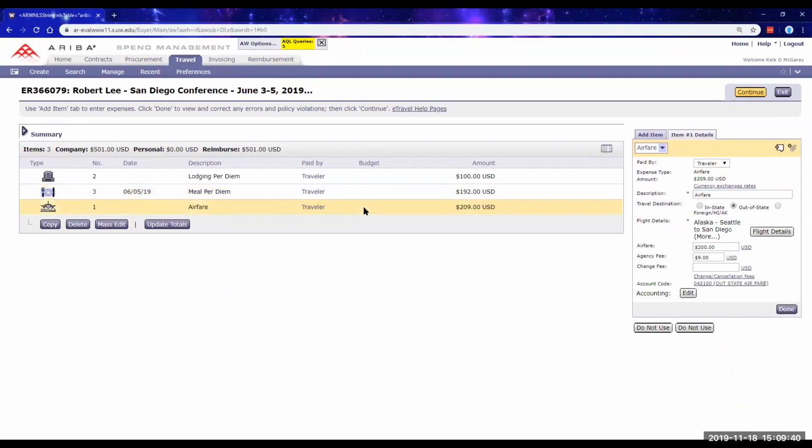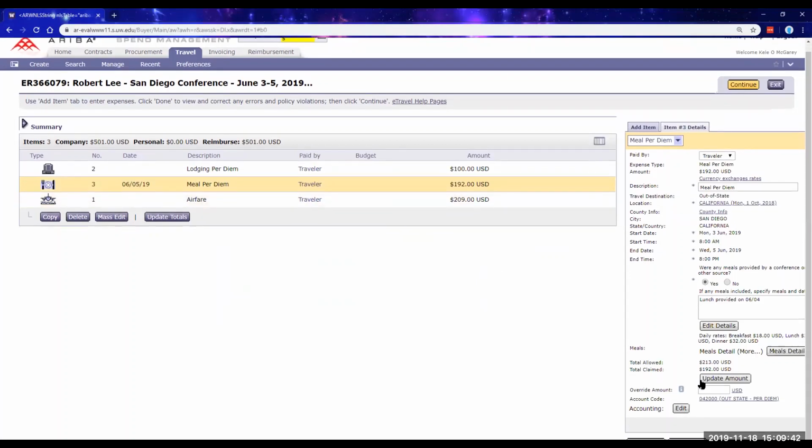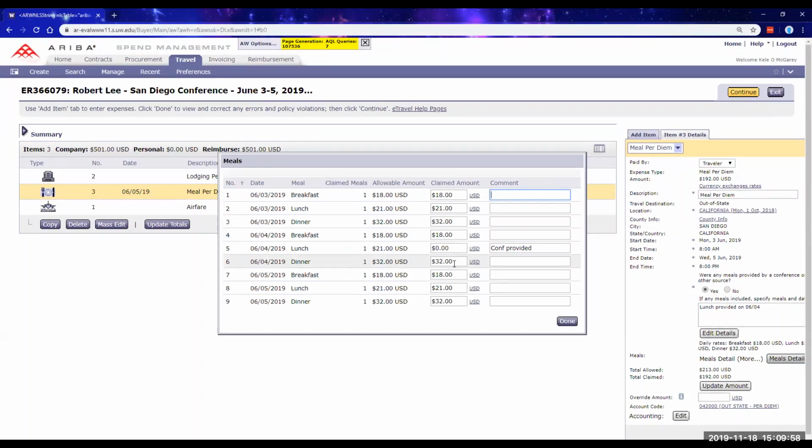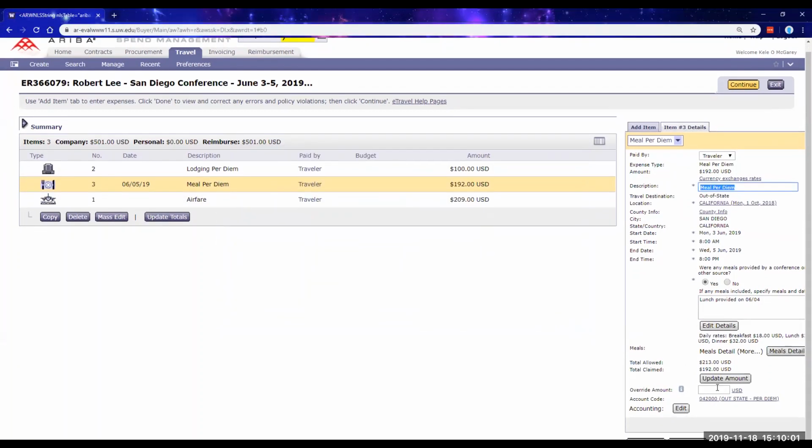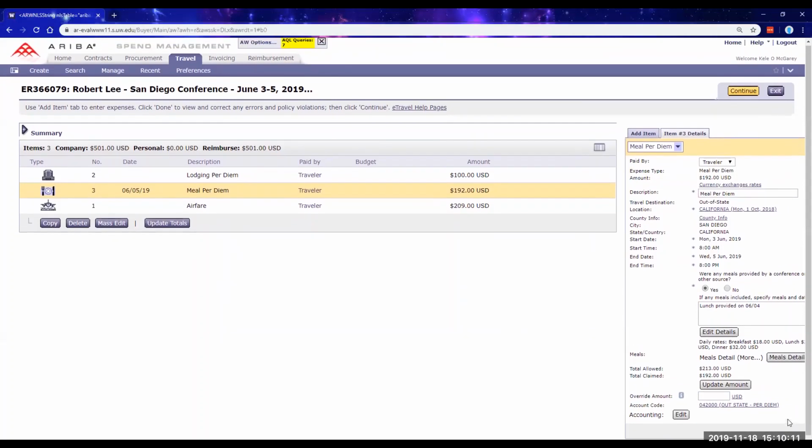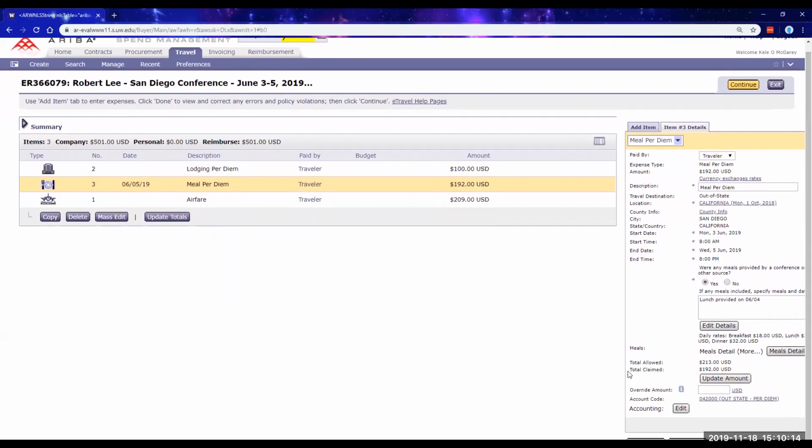All right. And so once you get to that point, then you will see the override button is there as well. So as you can imagine, trying to reduce that 192 to a flat value, let's say you wanted that to only be 100, kind of like we did before, you'd have to come in here and manipulate all the meal details, which would be kind of a pain. So again, the override button is here, and you would just enter the amount, and then it'll reduce it down to that flat value. And once we get to here, we click done. The way I'm presenting this information right now, the done button's going to look cut off here, but it would normally be right by here. We just click done.